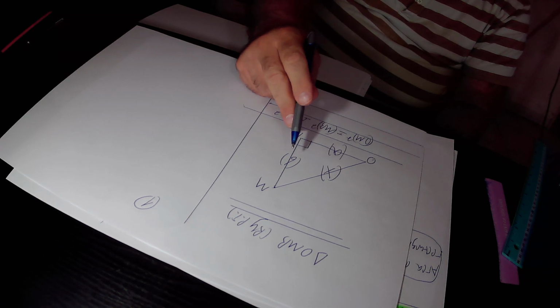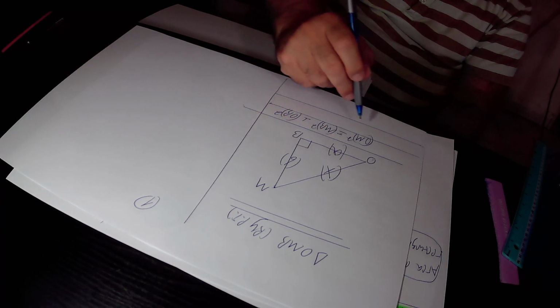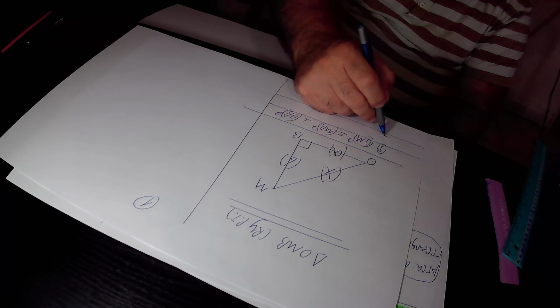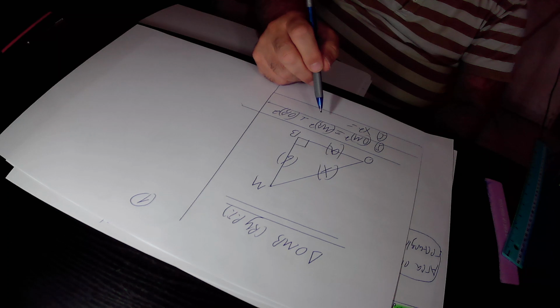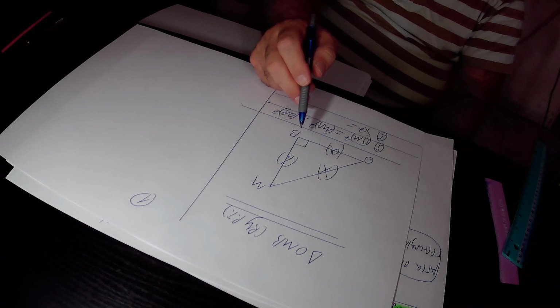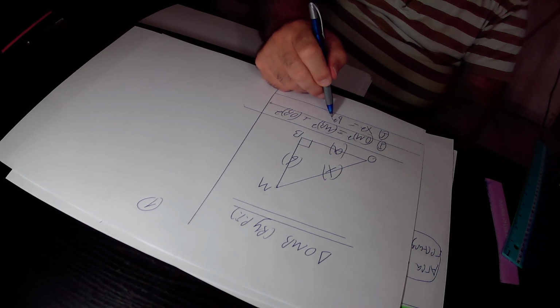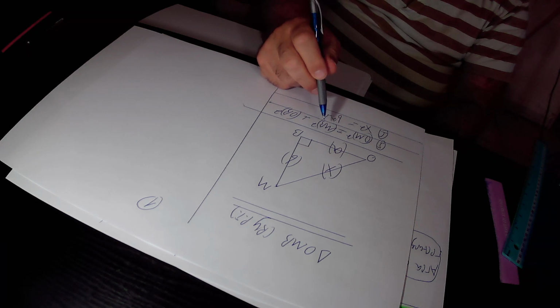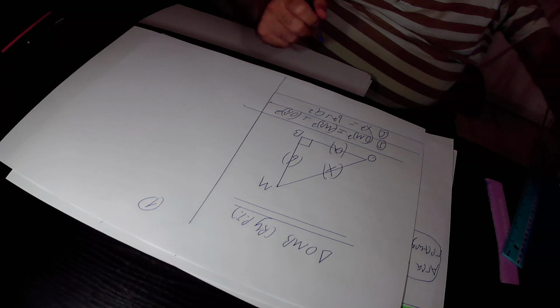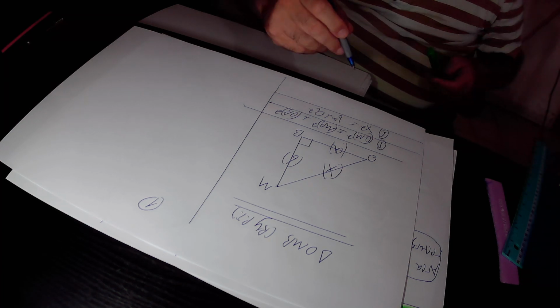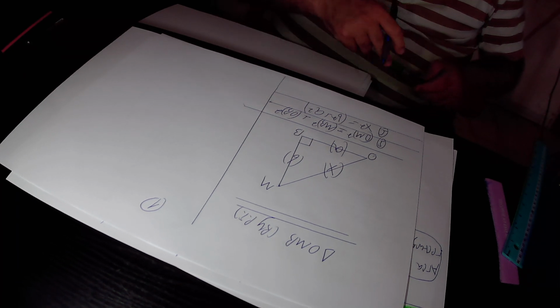The hypotenuse OM is x, therefore OM squared is x squared. And it is equal to MB squared. MB is B, therefore MB squared is B squared, plus OB squared. OB is A, therefore OB squared is A squared. So in total, according to equation 1, we should find out that x squared equals B squared plus A squared.